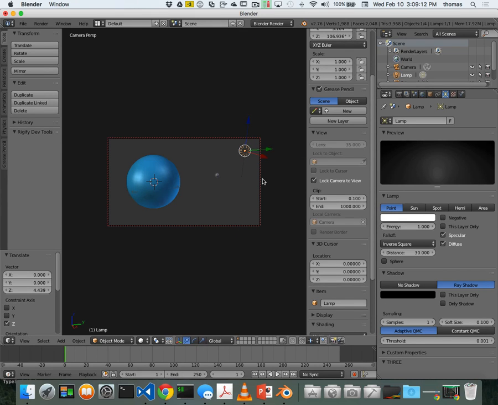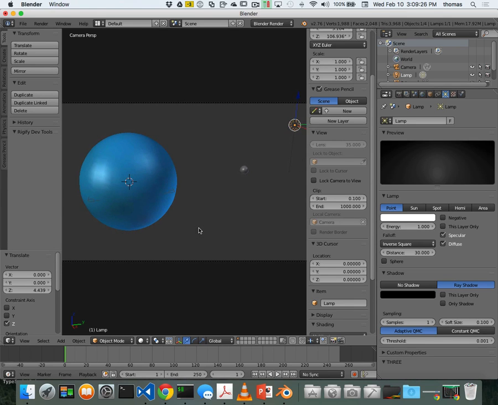I'm going to leave it up here, so we get a little bit of lighting, right? It's not the right lamp for the scene, but it's a lamp for us so we can see our objects. And now I'm going to take away the lock camera to view feature, right? And just so I can see what it looks like, I'm going to zoom that in so I can see what I'm looking at here, right?